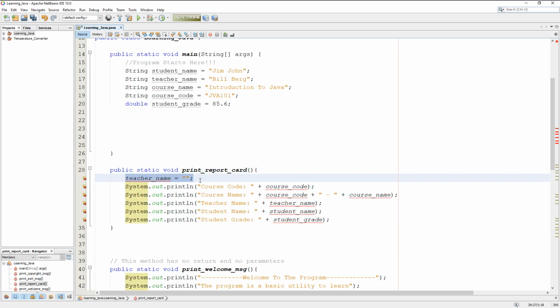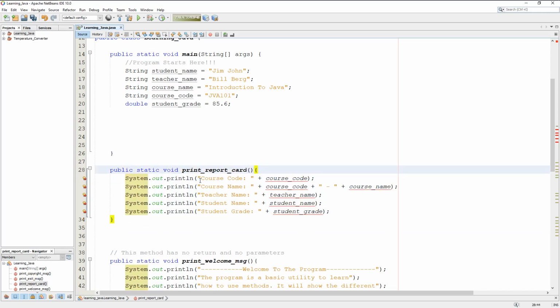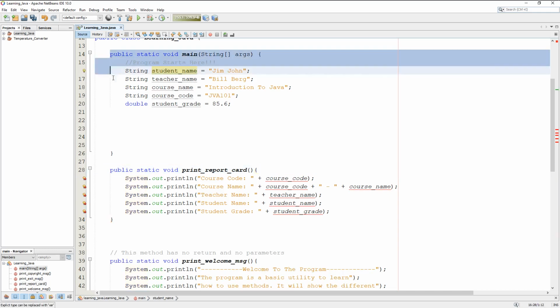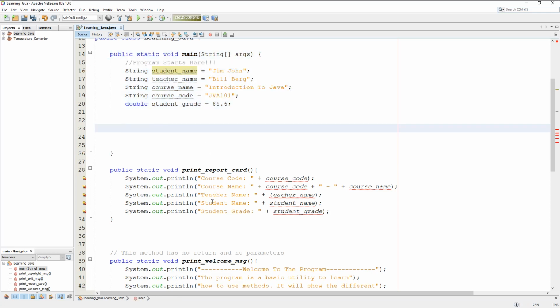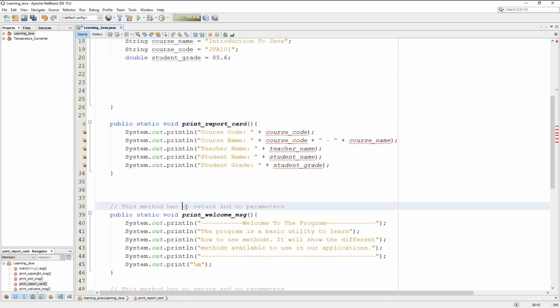So this brings me into that whole logic of now passing in parameters. So if you would like to use values that were declared inside this public method, if you would like to use them down in here, we would have to pass them through into here, okay? These ones here have no return.